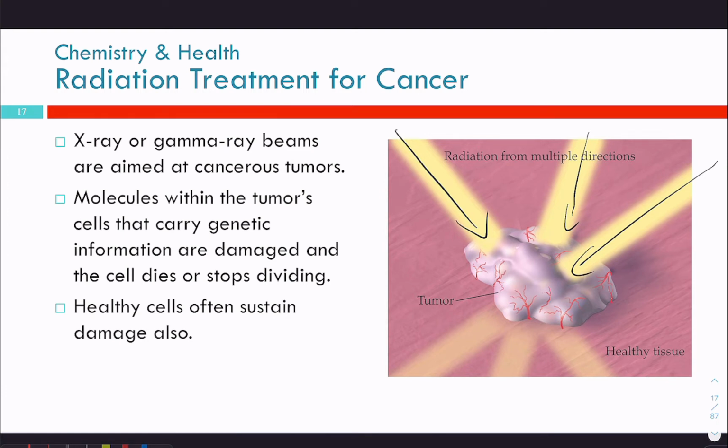You can do this with X-rays or gamma rays. So those gamma rays can then damage the tumor cells, and they're specifically damaging the genetic material, so they can't reproduce, and the tumor dies. It does do damage to healthy cells also, but when you've gotten to this point, that's a loss you can take versus getting rid of the tumor.